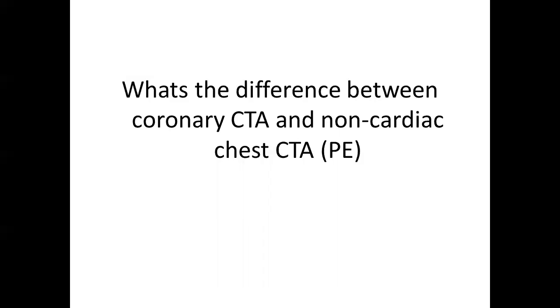What else? Exactly, yeah. So it really depends on how you time a contrast bolus. You're going to give a contrast, and you can image at different times. For a PA, which you're imaging for a PE, you're going to image quicker, and then it's going to transit through the heart and come to the coronary, so you're going to image later. So that's why a lot of the times they're just not well opacified. Any other differences? Those are the two big ones.